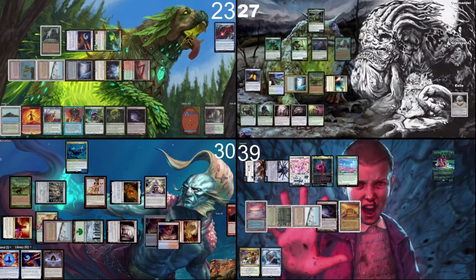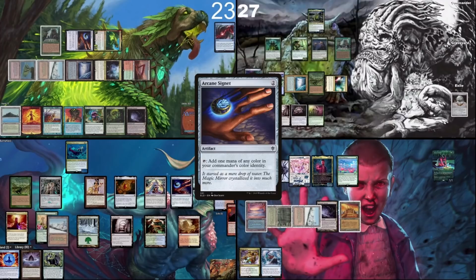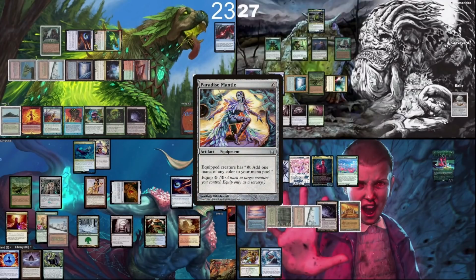Wow. Can fetch as well. I'll find the Breeding Pool. And go to my turn. Untap, draw. I have only mana. Carpet trigger. I'll target the Mons. I'll cast Arcane Signet for those 2 mana. Tap 1 to equip Paradise Mantle on Thrasios. And then I'll pass turn.